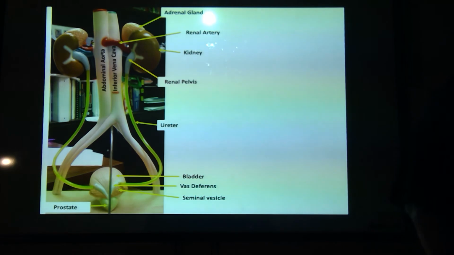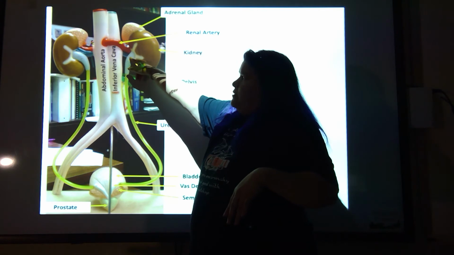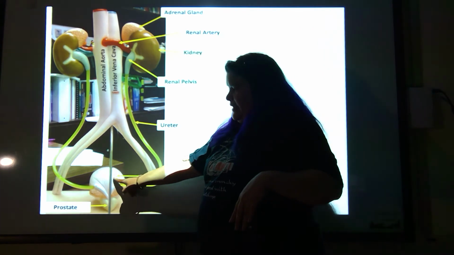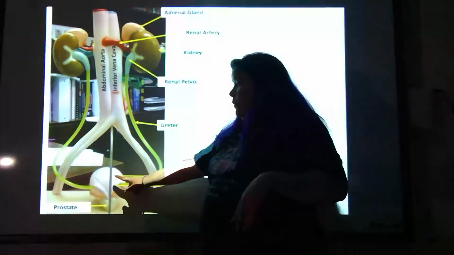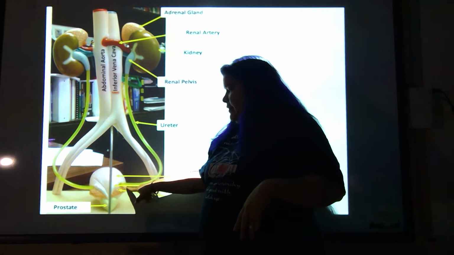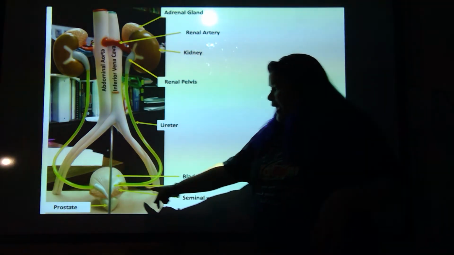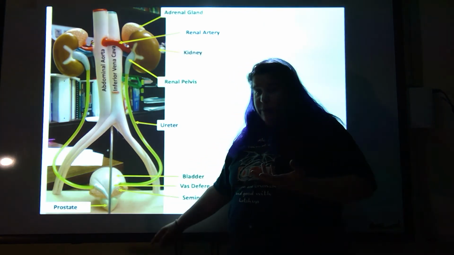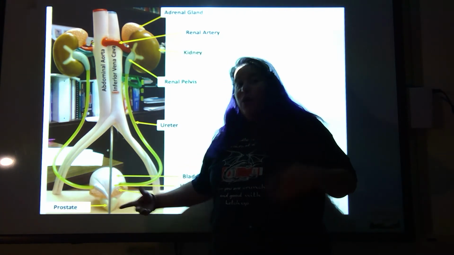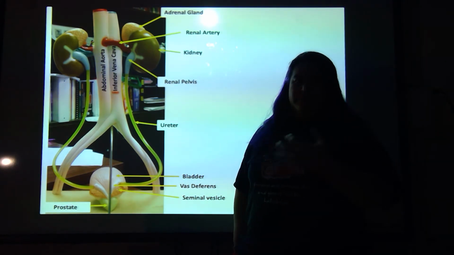Looking at the model, we have the adrenal gland, the kidney, the renal pelvis, which turns into the ureter. That's the bladder. Now, I will say this example is a male. How do I know that? Because this and this tell me that, as well as that. So I've got the bladder. I have the vas deferens there, which is part of the reproductive system. I've got the seminal vesicles here, and I've got the prostate. Only males have those, females do not. So this is definitely a male urinary system.